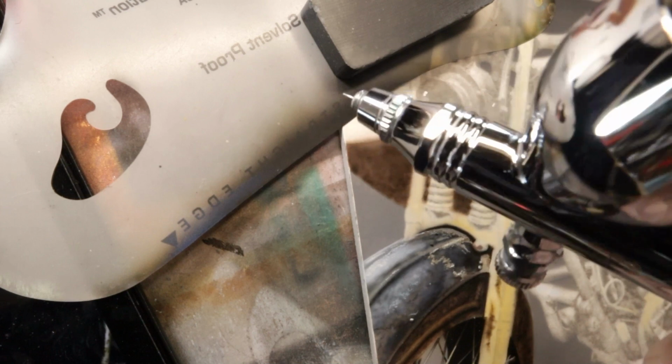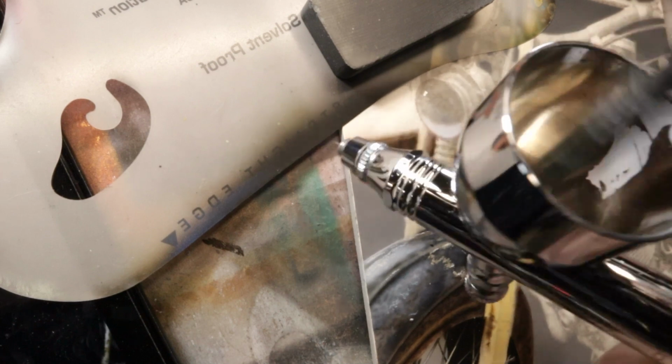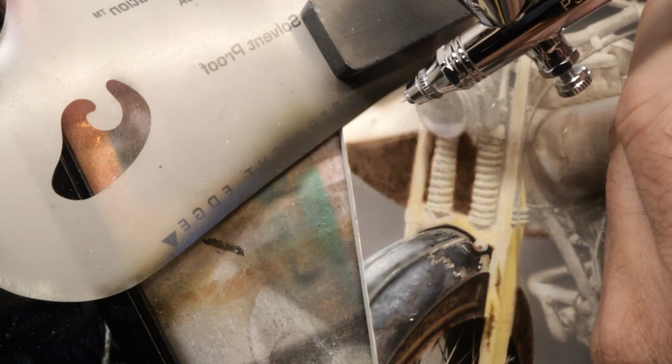And this will just lighten that up, make it a little bit more usable, a little bit more controllable. Again, right out of the bottle, the browns are really stiff. They're difficult to spray through a smaller brush. So this just helps loosen that up, gives me a little bit of control over it. And again, if you watch the Tech Tuesday on the basics, the getting started, I talk a lot about reducing for the brush itself, in the paint, not doing just a standard generic type of reduction. Okay, and that's why.